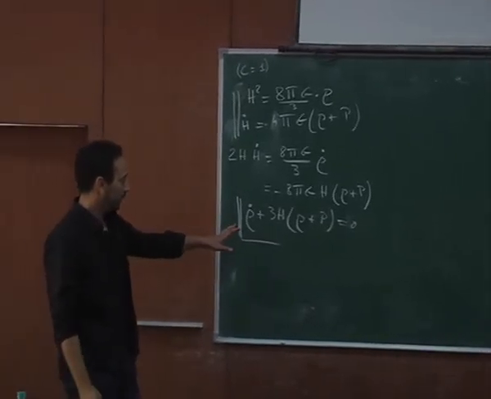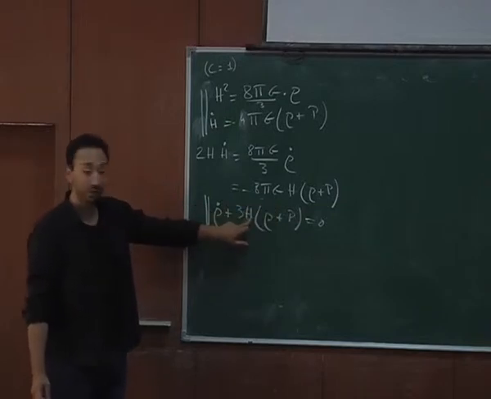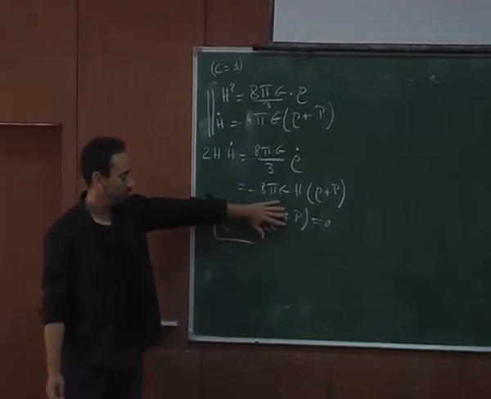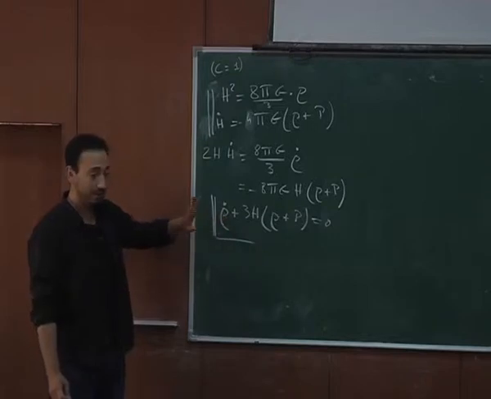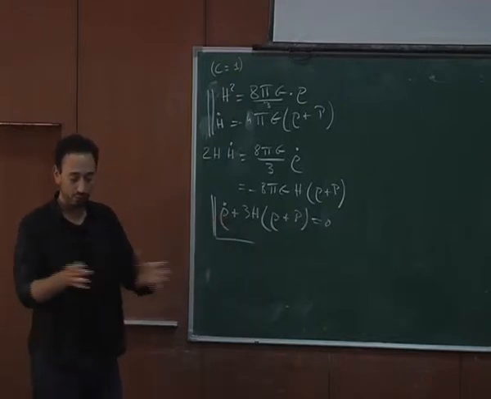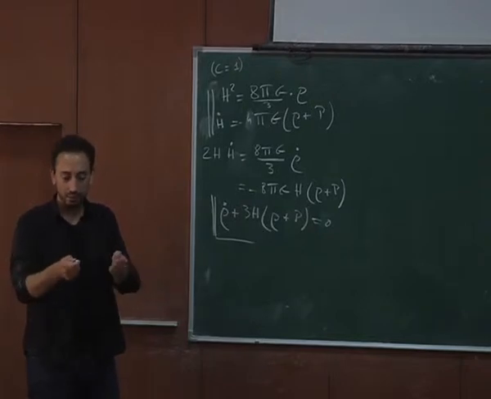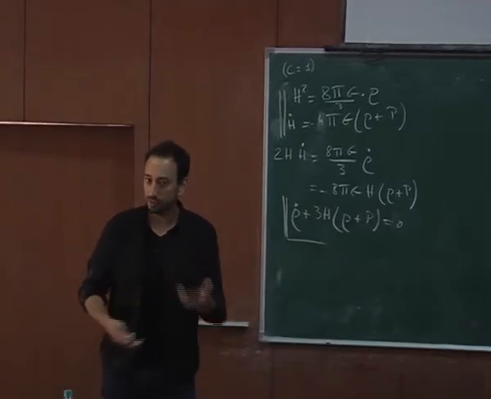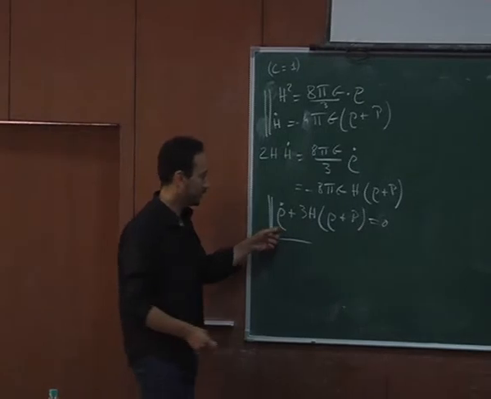In the sense that if there is no expansion of the universe, remember that h tells us about the expansion of the universe, it's a dot over a. If there is no expansion of the universe, the derivative of the density is 0, so the density is constant. Of course, if the universe is not expanding, you have the same density. Now, if the universe increases, the density will decrease also. So you have some form of dilution in the universe. This is what this equation is telling us.